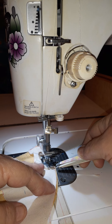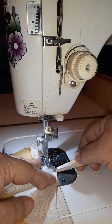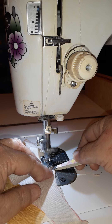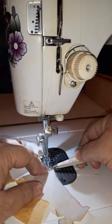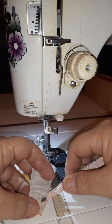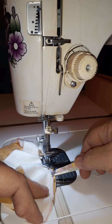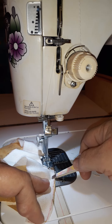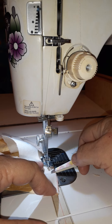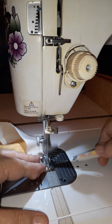You notice I'm sewing very, very slowly, making sure I keep that quarter inch edge right there. Once I reach the halfway point, I'm going to bring the rest of this little piece over here, using my finger as my anchor. I'm going to get my little tweezers in here and use that to hold everything where I want it. I'm not pulling hard — I'm just barely pulling. You could do this with a stiletto, but I don't want to accidentally put a hole in my fabric.